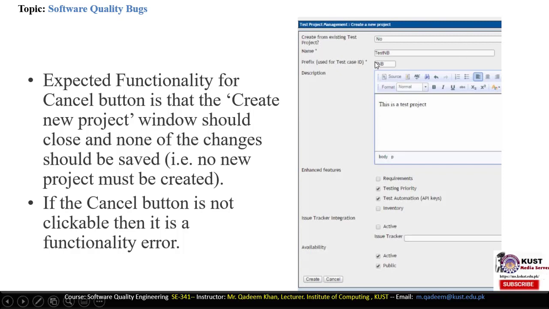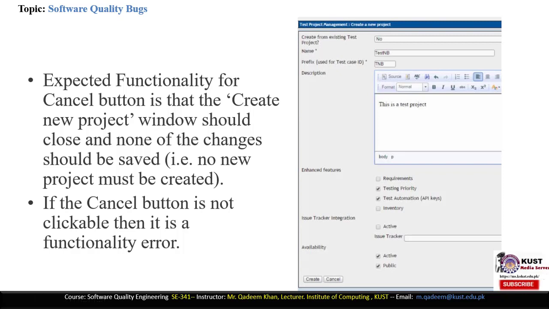You can see that the expected functionality for the cancel button is to cancel this registration. For example, we are creating a new project here. Test NB is the name of the new project, and the profile is TNB, and there we type the description of the project.